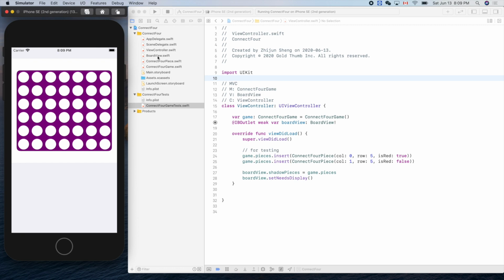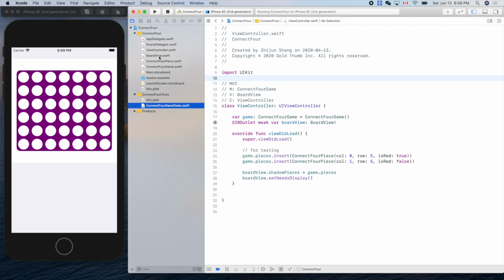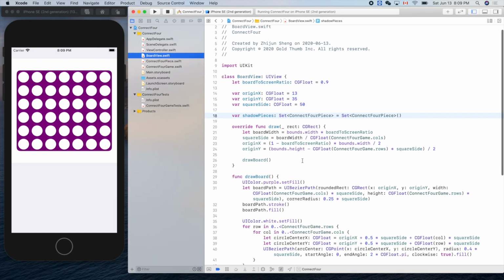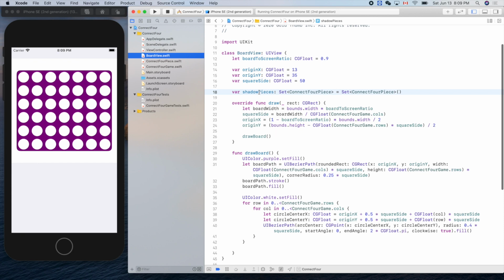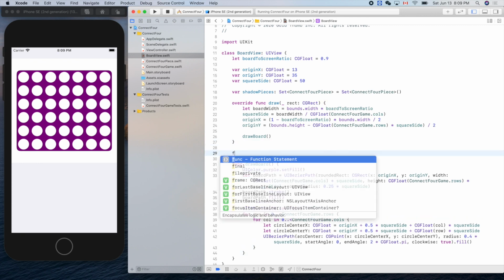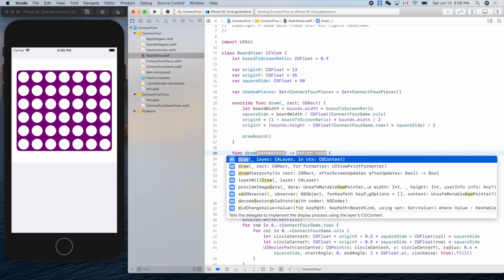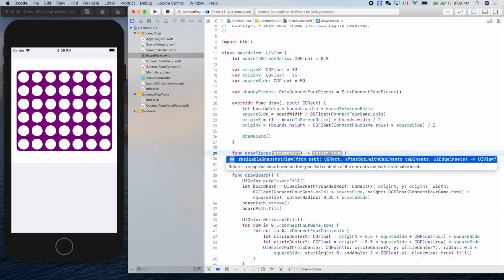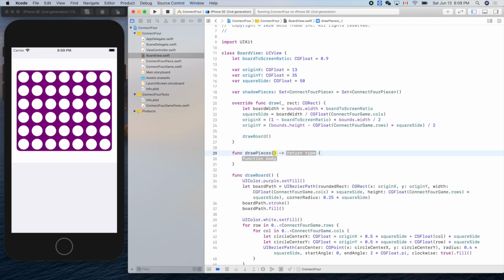So let's go to the board view. We only have a draw empty board here. Let's clean up this one and create a draw pieces function. Function draw pieces, no parameter.